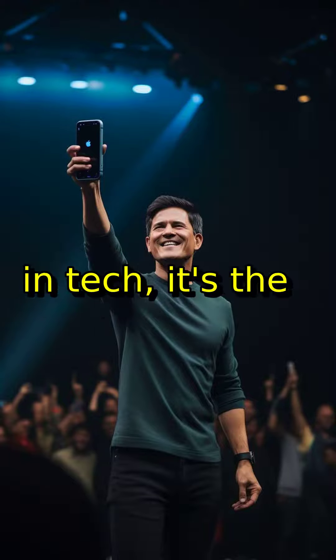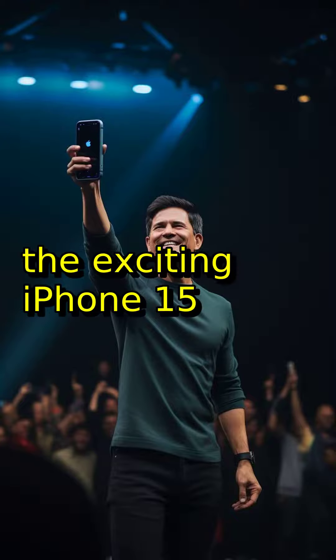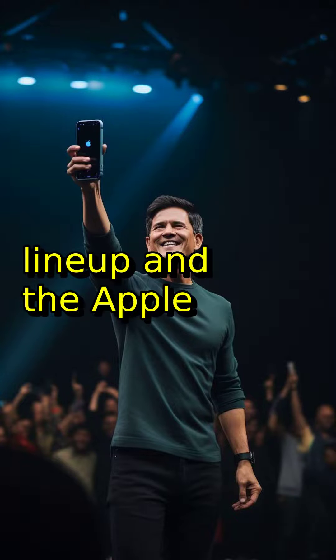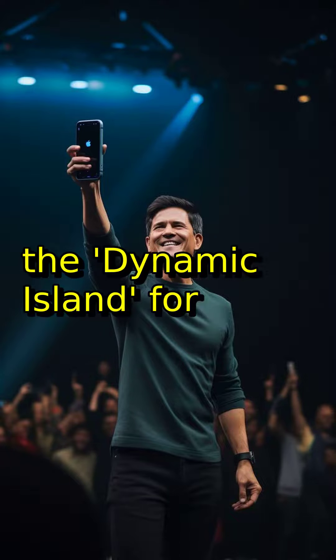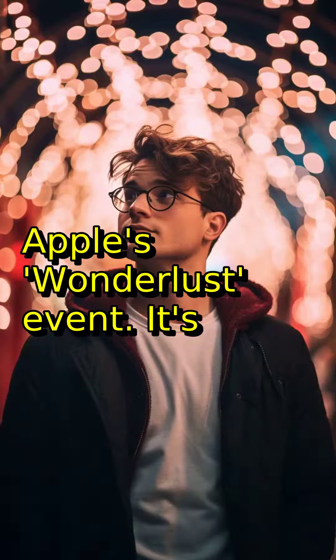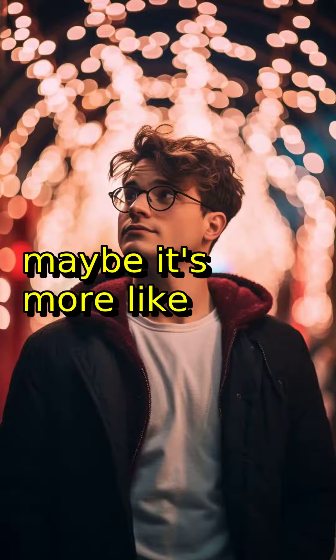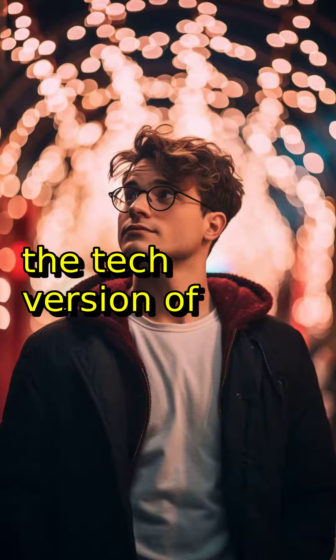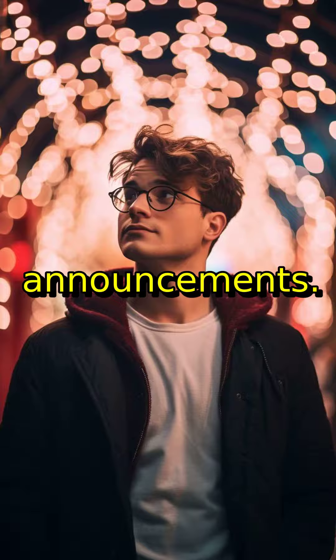Catch the latest wave in tech. It's the Apple Event 2023, unveiling the exciting iPhone 15 lineup and the Apple Watch Series 9. Everything gets a facelift — from the Dynamic Island for alerts to the iPhone 15 Pro's Ultra 2. Apple's Wanderlust event. It's like Christmas in September for tech enthusiasts, or maybe it's more like the tech version of the Oscars — all glitz, glamour, and game-changing announcements.